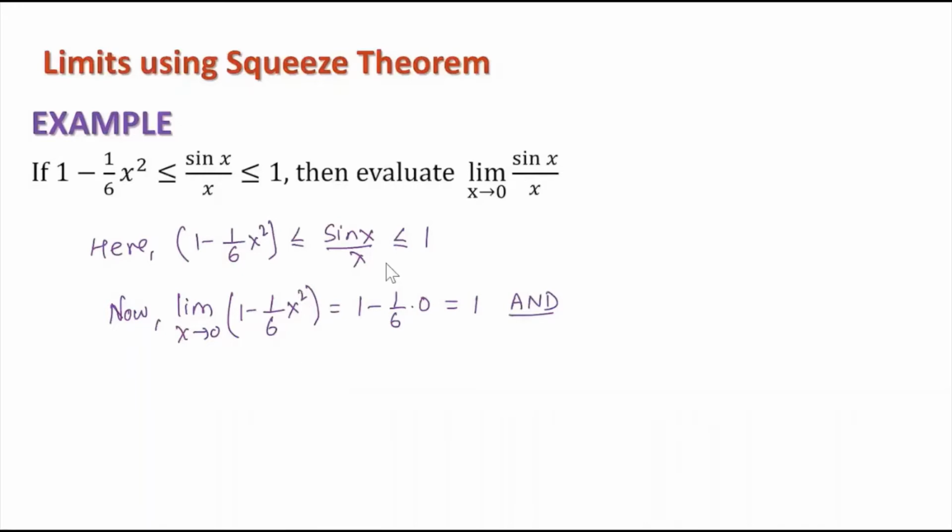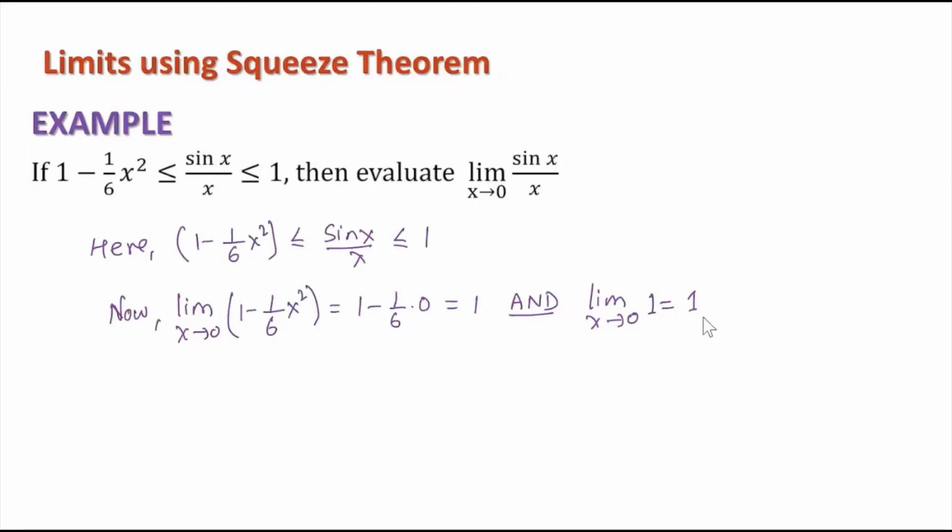And if you want to find the limit on the other side, we are calculating the limit of this constant. Limit as x approaches 0 of a constant. The limit of a constant is always the constant itself. That's what we know from the limit laws. If here is 5, it will be 5. If here is 7, it will be 7. If here is pi, it will be pi. So the limit of a constant is that constant only.